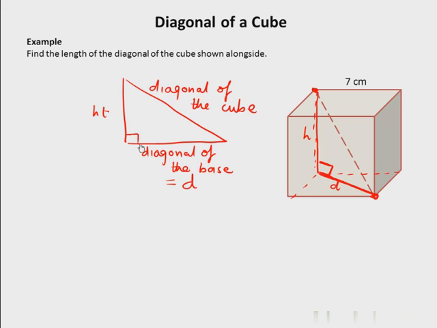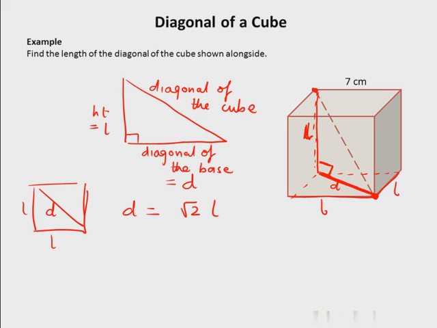Let's find this D, which is the diagonal of the base. Let's not call the height height, let's call the height L, because all dimensions are L. It's a cube. So if two sides of the base are L and L, what is its diagonal? It's a square base, of course. So we want the diagonal D. The sides are L and L. So D is equal to root 2 L. Simple application of Pythagoras. Now this D is root 2 L. Let's find the diagonal of the cube. Let's call the diagonal of the cube X. Again, Pythagoras: X square is L square plus root 2 L square.